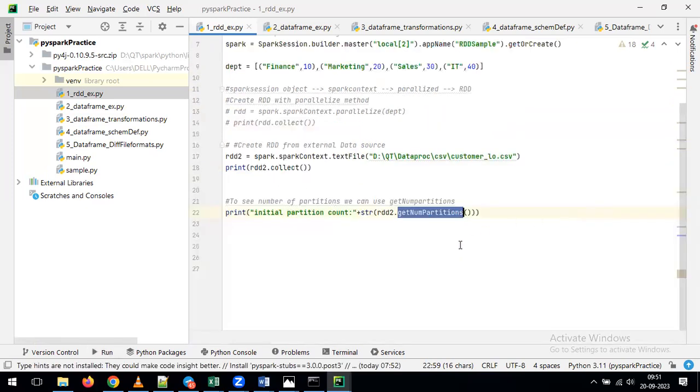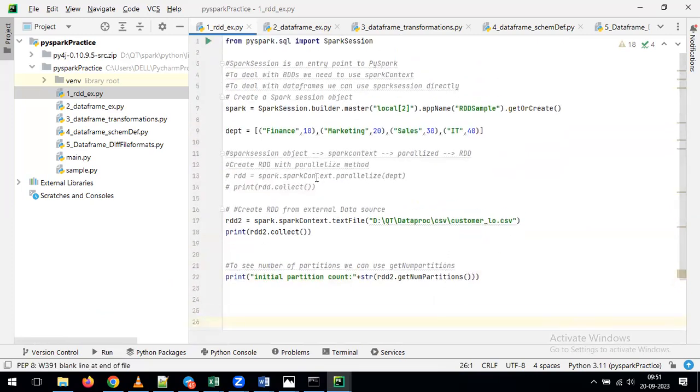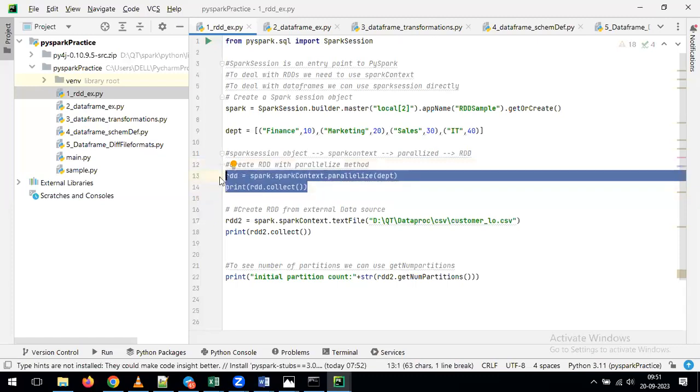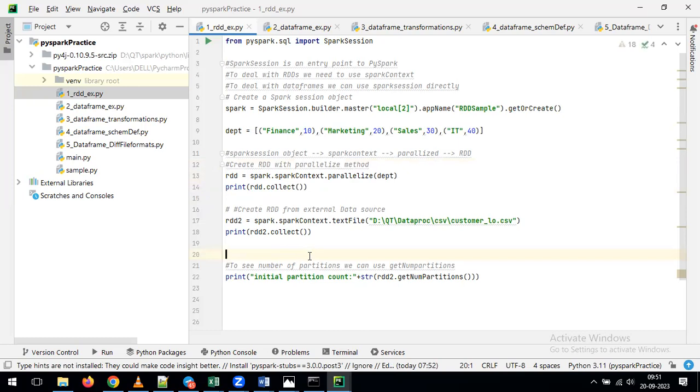Okay, so overall as part of this program, mainly you need to understand how to create the RDD, how to create the Spark session, what is the purpose of master, what is the purpose of the app name, and in how many ways we can create the RDD. First approach is by using the parallelize method. Second approach is reading the data from a file. After that, we understood how many partitions it is creating or how many cores it is using as part of the execution. All these things we can understand with the help of the single program. Okay, any questions up to here, please ask me. Any questions?